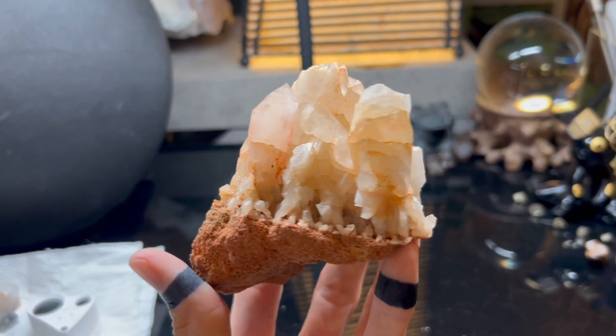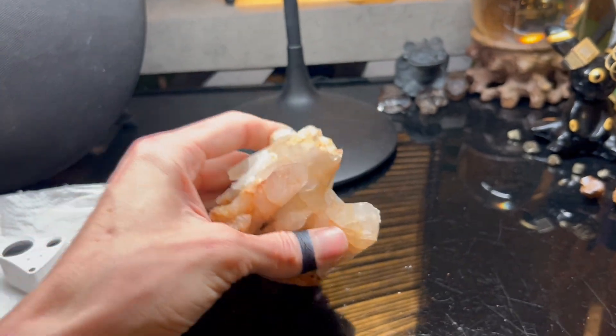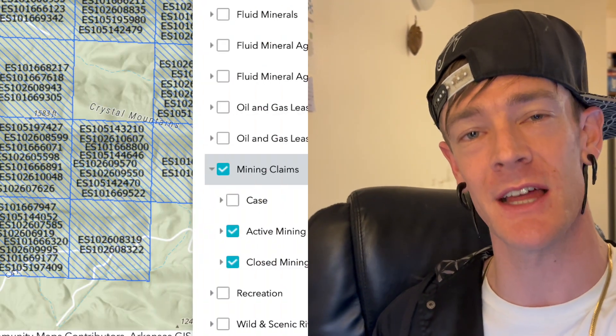The fissure continued to widen the further we went down, but the quality remained about the same. So we became curious — what exists outside the confines of Crystal Vista? After a full day of research into private property plots, land ownership status, and claim status, my chinchilla friend and I found a new place to roll around in the dirt. We didn't do any digging here, but this is what we found right on the surface, eight kilometers away, roughly south of Crystal Vista.